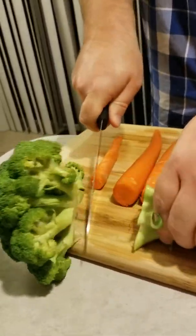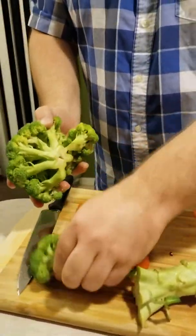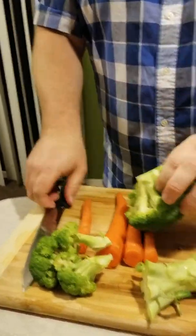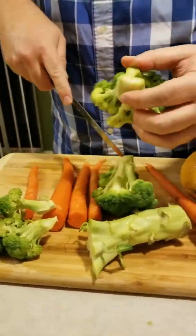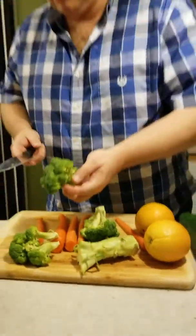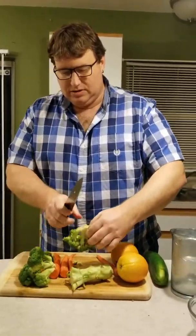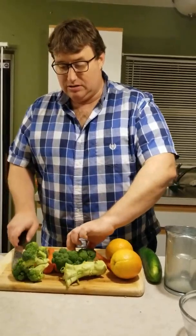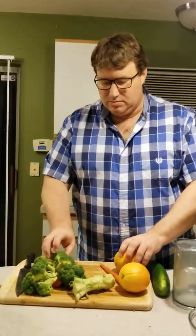Anyway, that helps — it saves the motor of your juicer, for some reason. Now we take the broccoli. You want all these little florets to be ready to go, so just cut off the stem. You can use the stem — there are a lot of nutrients in that too. Let's just make these little florets for the broccoli and we'll throw all of that in. Does it make a difference whether you make them smaller or put the whole thing in? The whole thing works, but it's easier to just get it in the juicer — that's the only reason we do that, to make it smaller so it can fit in the juicer.